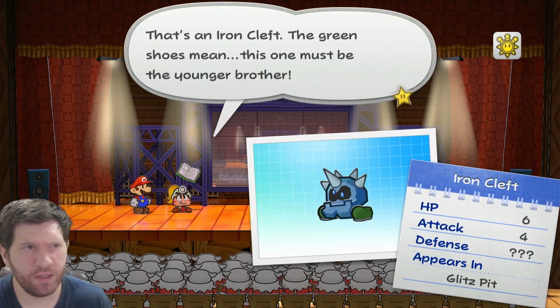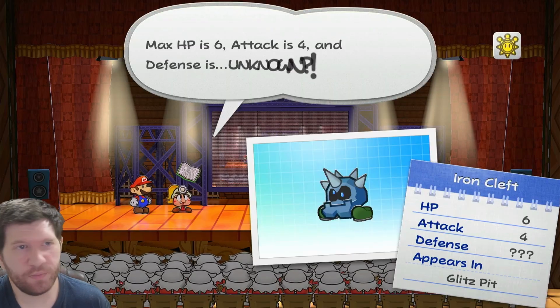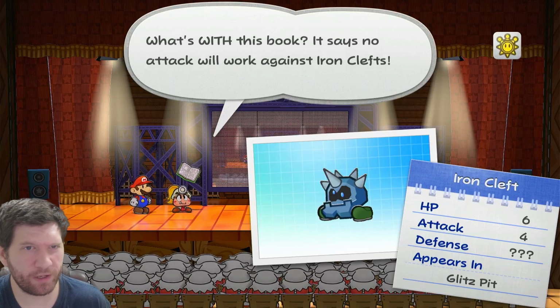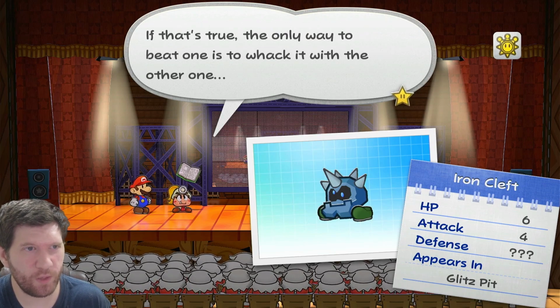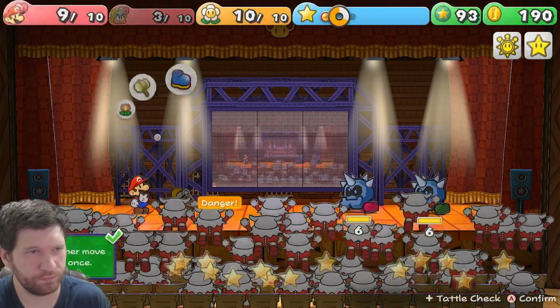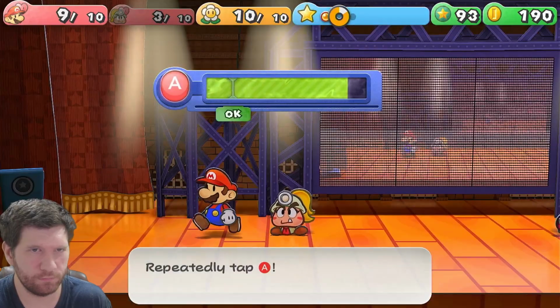That's an Ironclef. The green shoes mean this one must be the younger brother. HP is 6, attack 4, defense is unknown. What's with this book? It says no attack will work against Ironclefs. It says nothing in the world is as hard as an Ironclef, so its defense is impenetrable. If that's true, the only way to beat it is to whack it with the other one. Running away may not be a bad idea at this point. And we run away.